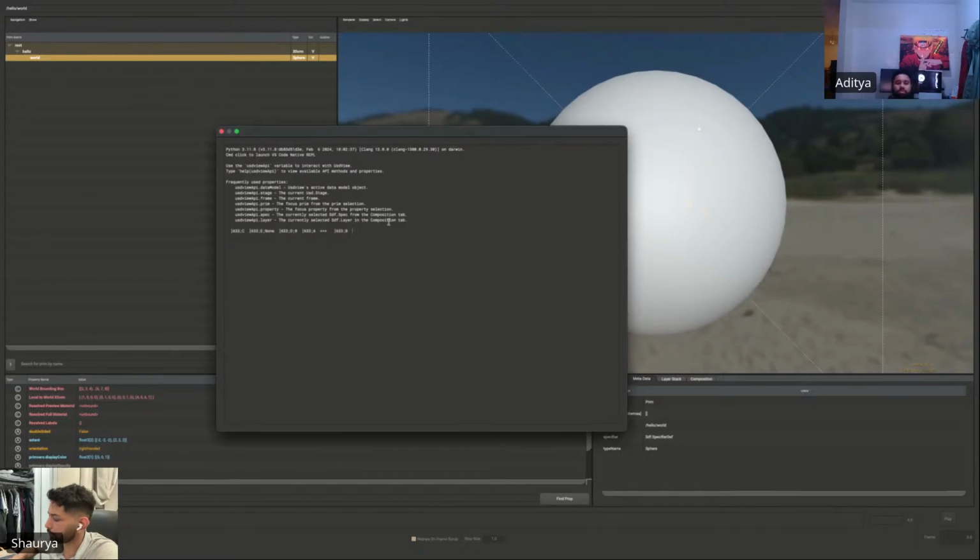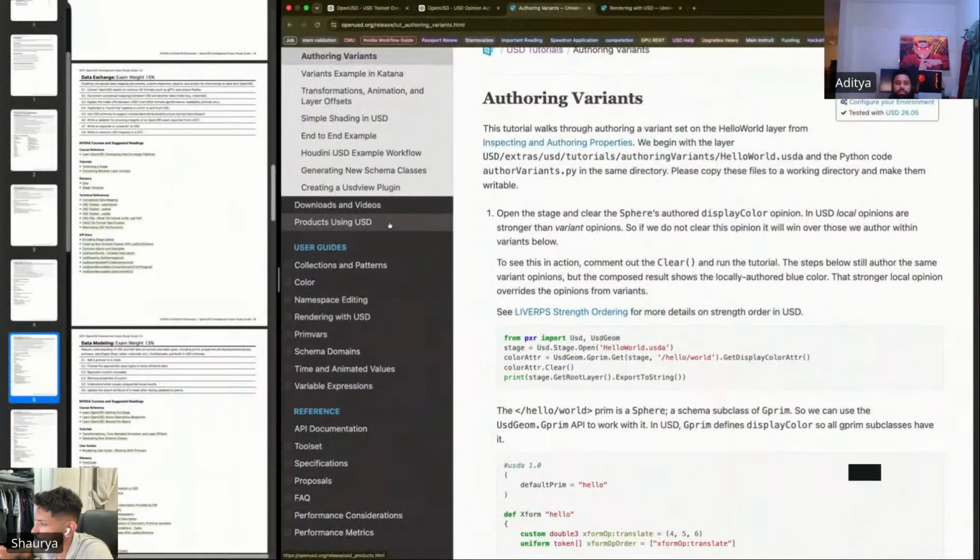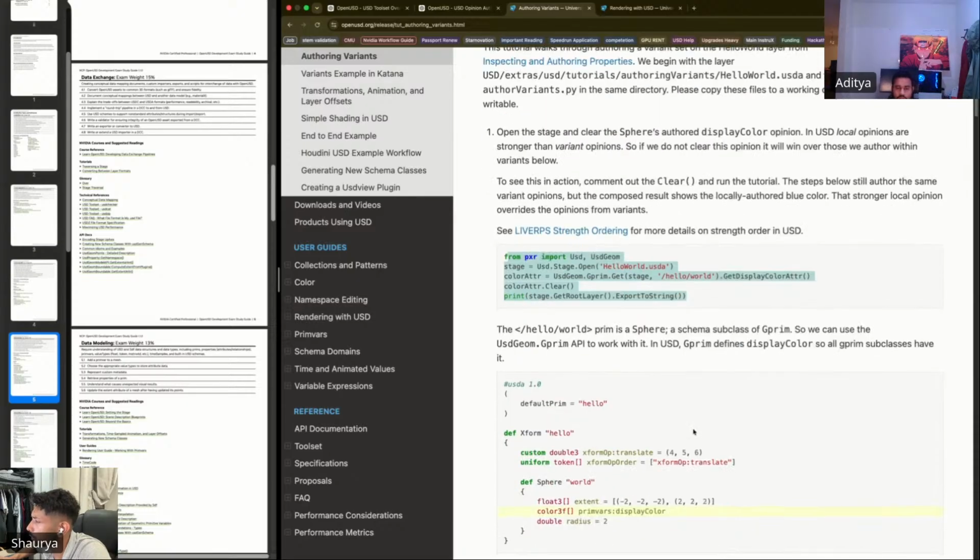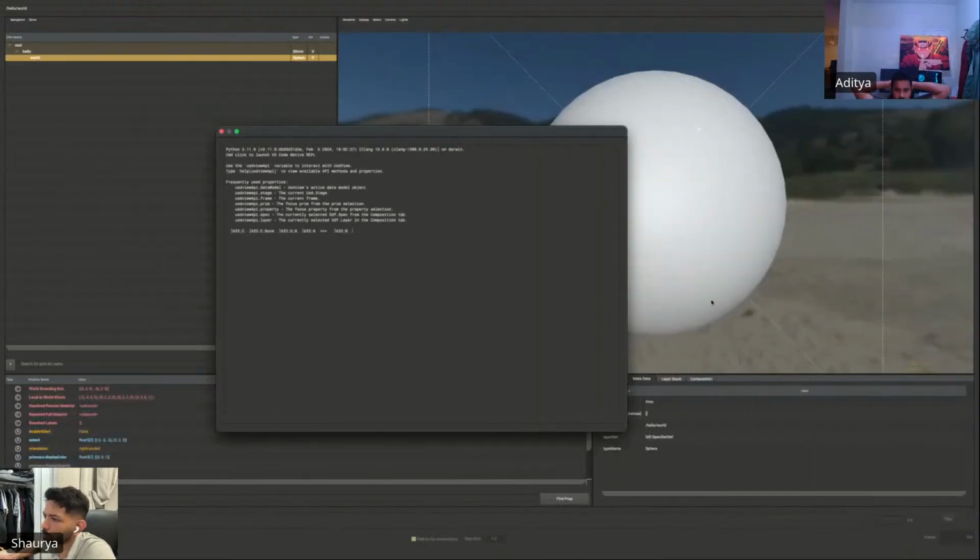So no metadata right now for variant sets. We need to run this on the stage, right? So the interpreter.